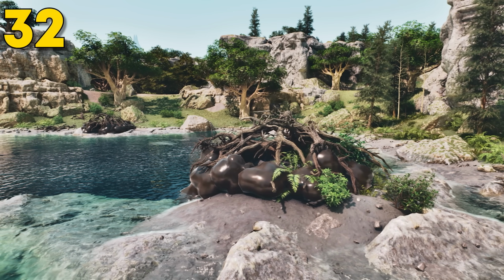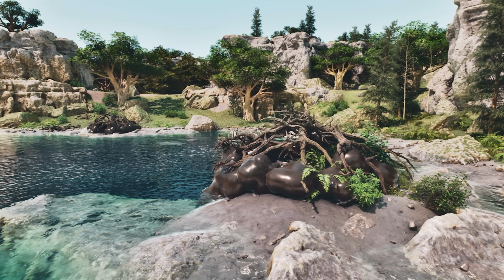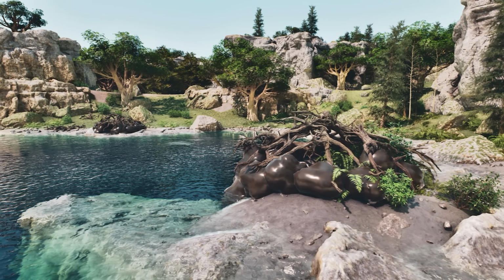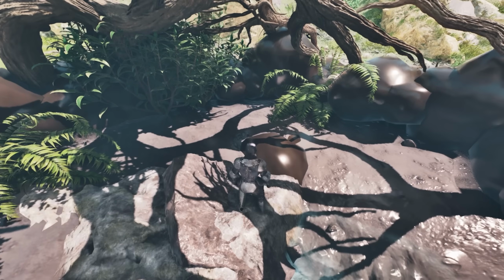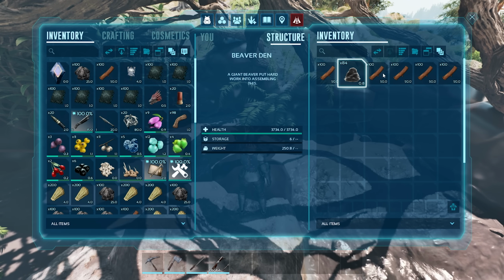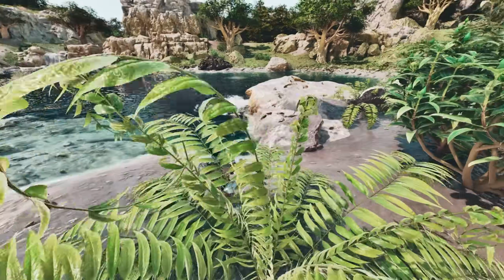Coming at number 32, we have giant beaver dams. Beaver dams have always been a goldmine for cementing paste, but Ragnarok Ascended cranks them up. The new giant dams are massive, sometimes tucked into cliffsides or riverbanks, and packed with even more loot. Cementing paste, rare flowers, mushrooms, you name it. Especially for mid-game tribes needing materials for structures or saddles. Just don't forget, angry beavers come free with every loot run.